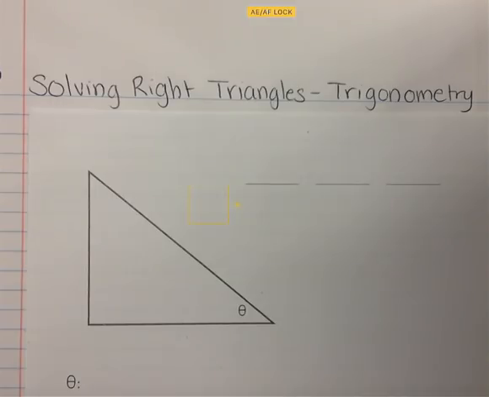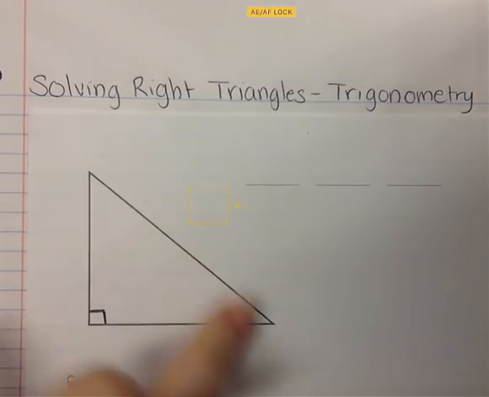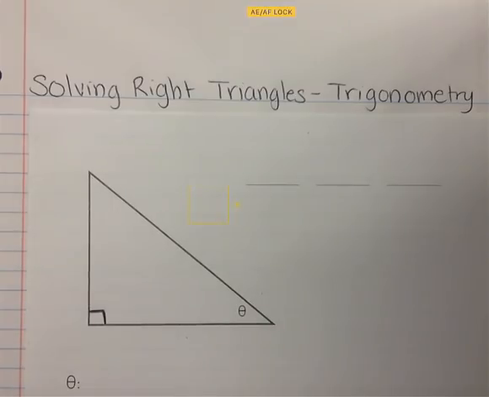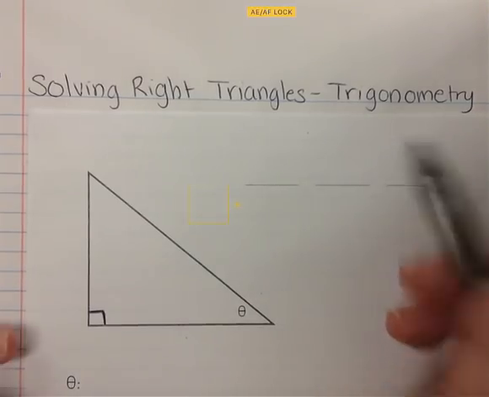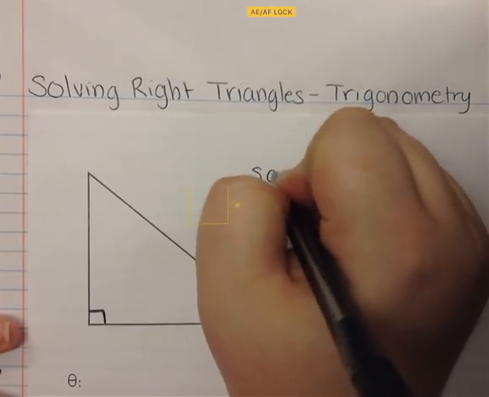What if you are given one side length and one angle measurement other than the right angle? So if you're given one of the smaller angles, how would you find an additional side length? We're going to use trigonometry. Now, there is an acronym that we use for trigonometry, and I would call this trig as well. The acronym we use is SOHCAHTOA.